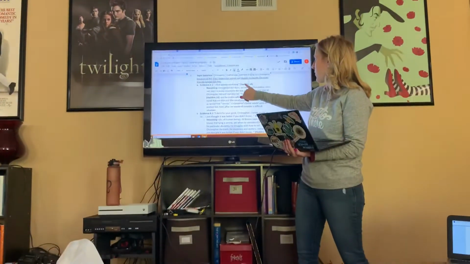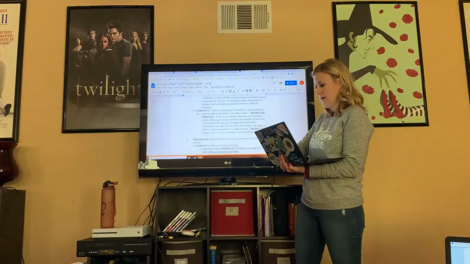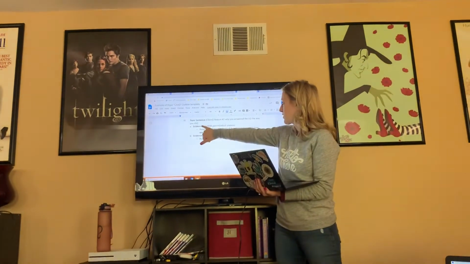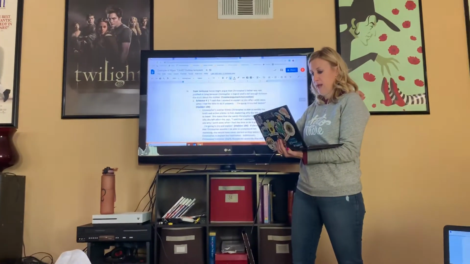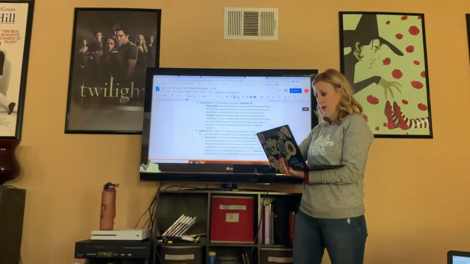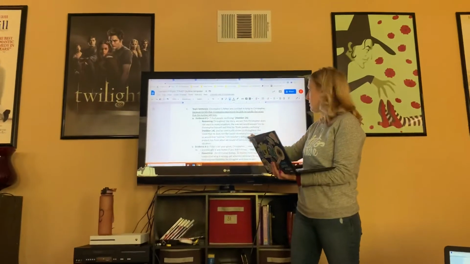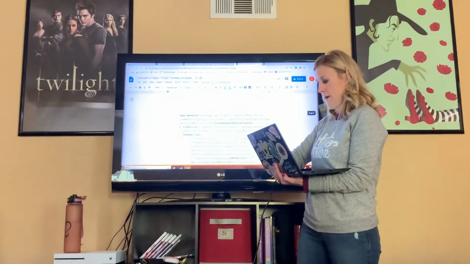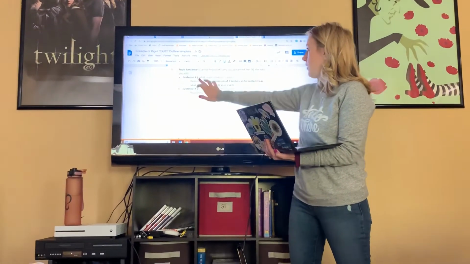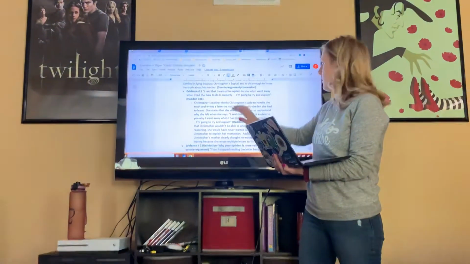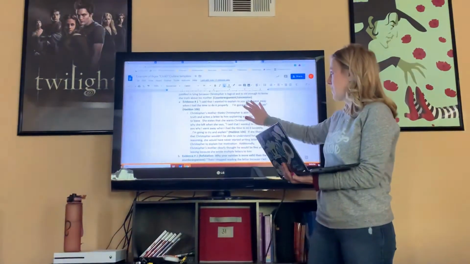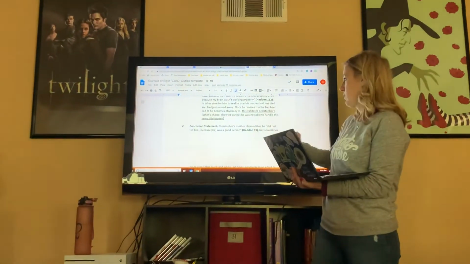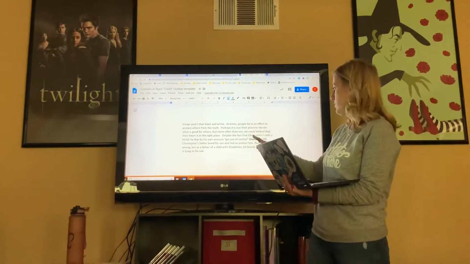You guys will see, here's our one piece of textual evidence. There's 2, here's 3, and here's 4. They happen to be all from the same page. Here you would have textual evidence number 5 and number 6. It's that I have it up here and then it's used. So here's the first piece of textual evidence. Here's the second. You would have 3 and 4. And then here's textual evidence number 5. That is my counter argument. And then here's textual evidence number 6. And then we happen to use one in our conclusion. We happen to use 2 in our conclusion.